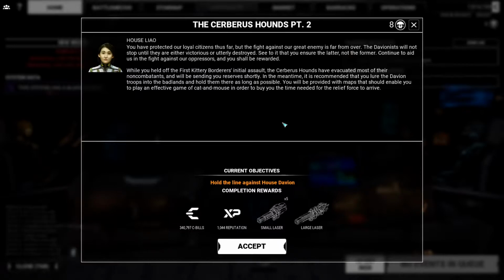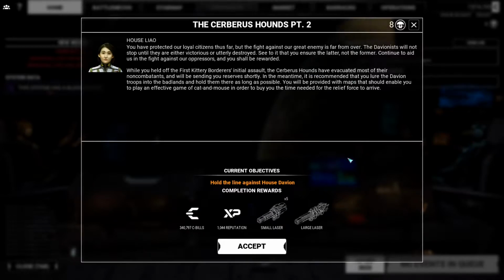Yeah, protected our loyal citizens thus far, but the fight against our great enemy is far from over. The Davianists will not stop until they are either victorious or utterly destroyed. See to it that you ensure the latter, not the former. Continue to aid us in the fight against our oppressors, and you shall be rewarded. While you held off the first Kittery borderers' initial assault, hounds have evacuated most of their non-combatants and will be sending you reserves shortly.